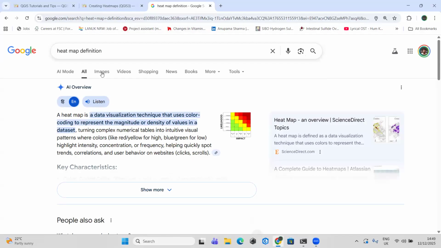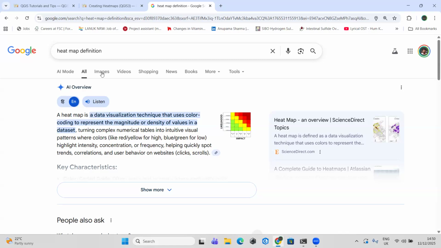Got it? So anything where the data has some variations, for example, population, pollution, water contamination, anything that can be represented by the intensity or density, can be represented in a heat map.